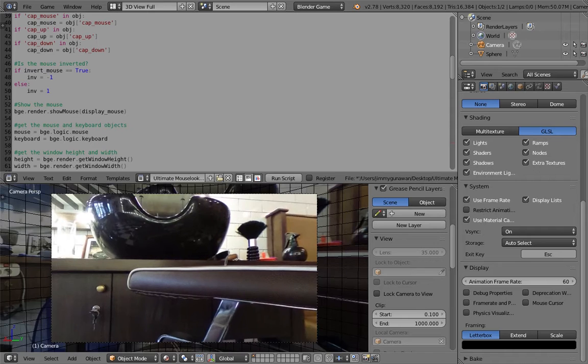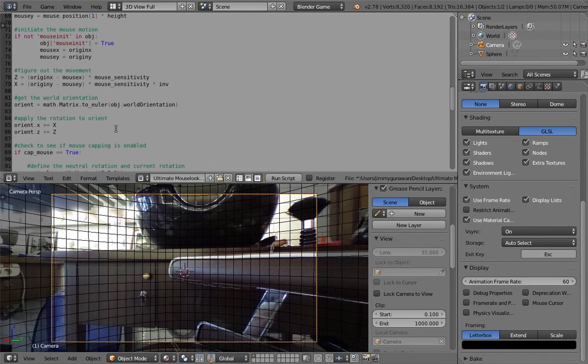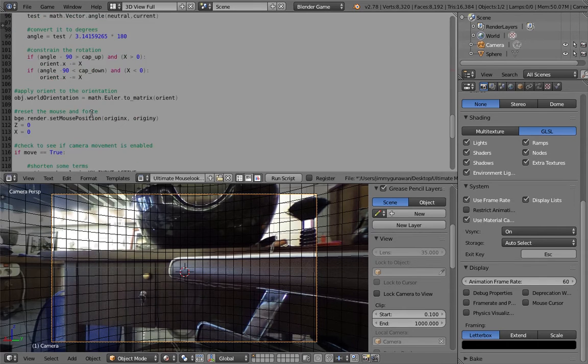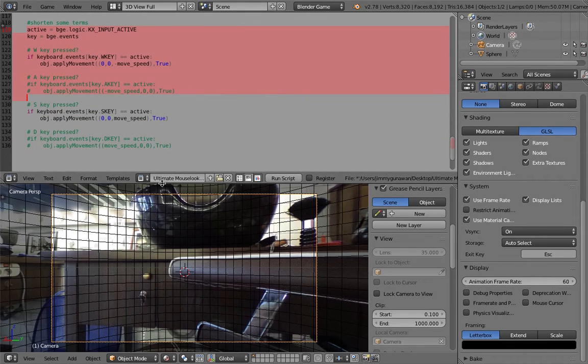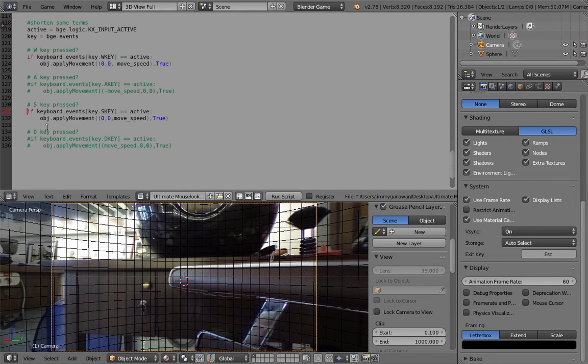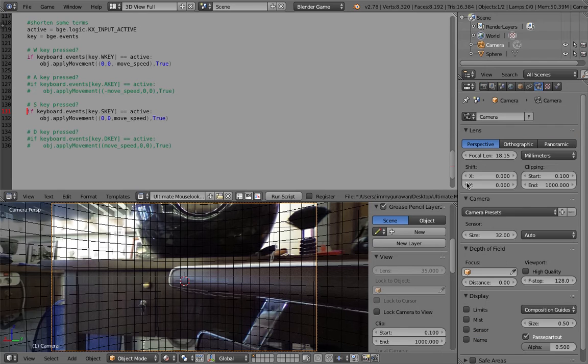That's simple enough, but it also has other options, such as detecting keyboard presses. I made some changes there, but I'm going to make further changes, a better one where we can actually change the camera focal length.